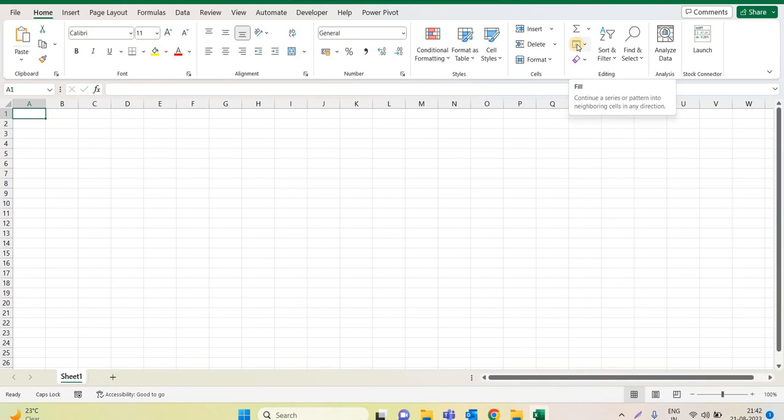This one is Fill, how to fill the data. Next one is Clear. We need to clear that data. We can do that. In it we have Sort and Filter, and Find and Select. The Analyze Data button is there. Some Stop converter has been introduced. For the Home window we have to customize like this.